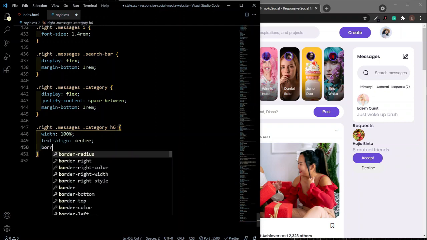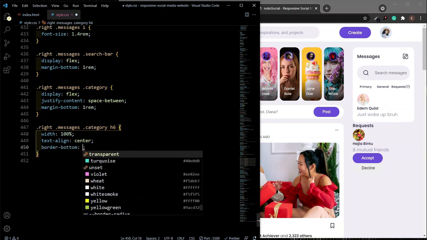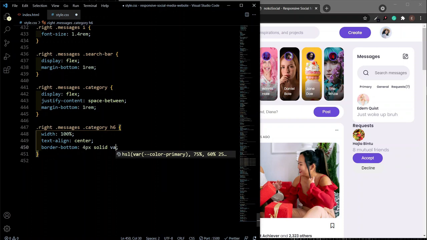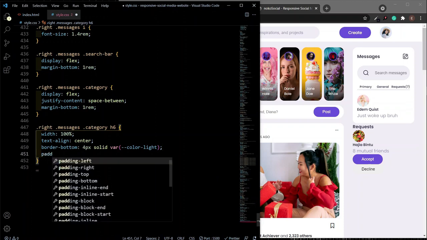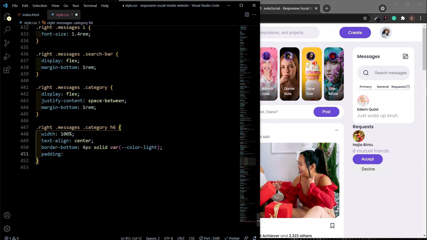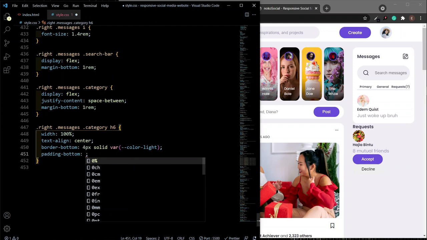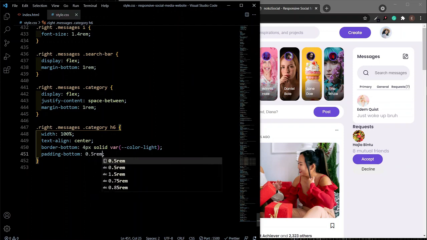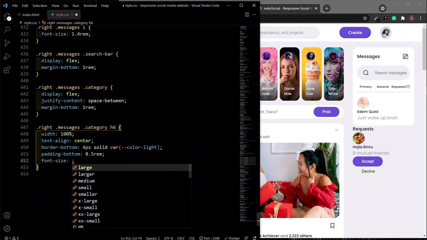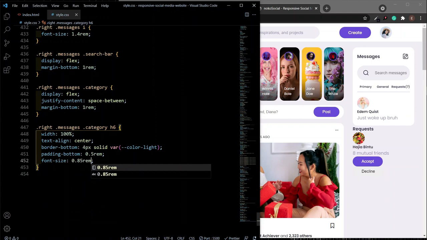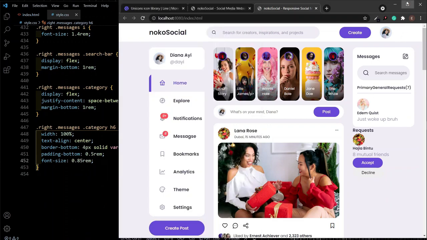I'm going to give them a border bottom of 4 pixels solid, and then the light color. Okay, so we have that, and I'm going to push the border a little down with 0.5 rem padding. Okay, let me change the font size to 0.85 rem. All right, so that is for our categories.